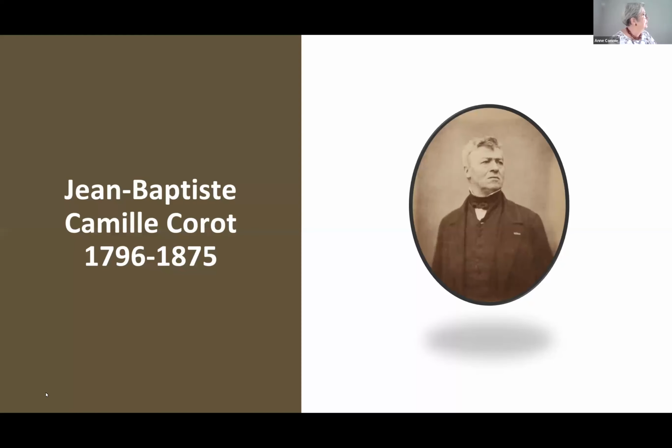And here is Jean-Baptiste Corot, who was born in Paris in 96 to a wig maker and a milliner. So that was two very compatible jobs. He turned to oil painting in 1821 and began immediately with landscapes. Studied with landscape painter Michallon, traveled to Italy, and that was a big influence on him.